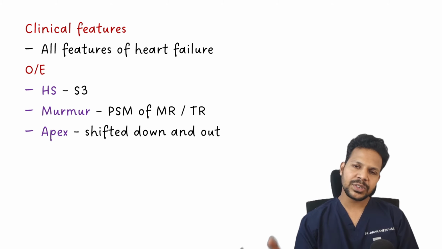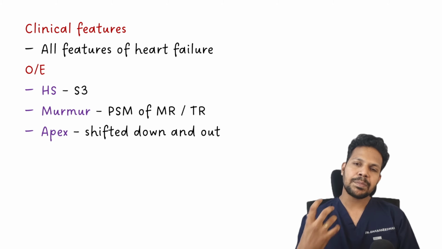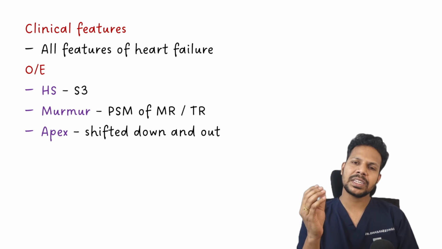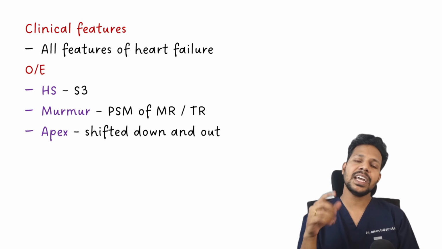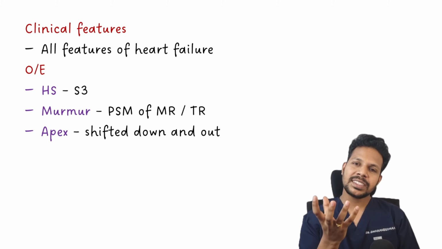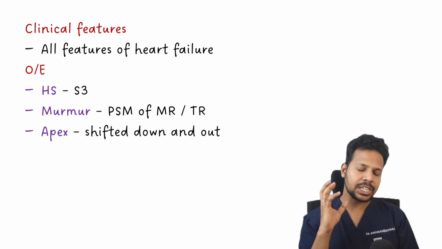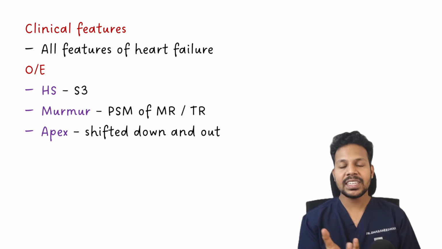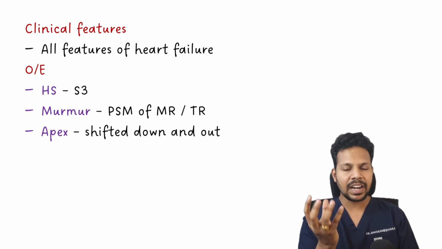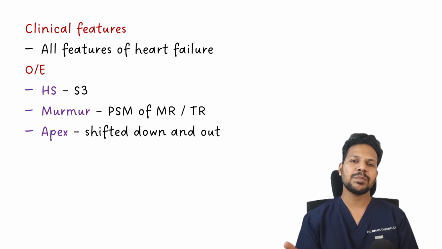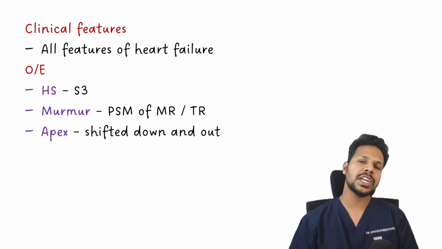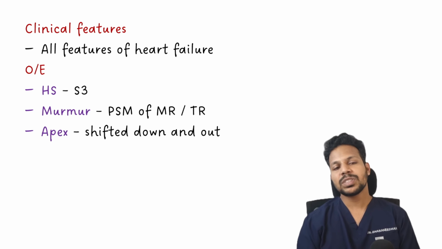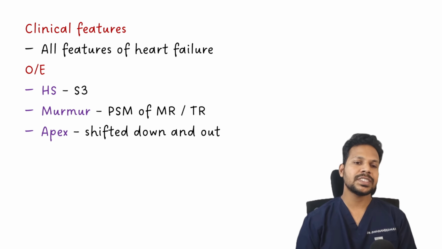When you look at restrictive cardiomyopathy, there is no shifting of the cardiac apex because there is no eccentric hypertrophy. There is only deposition of extracardiac matter inside the ventricular cavity, and hence there is probably some concentric kind of hypertrophy. It is actually not hypertrophy though. There is deposition of the extracardiac matter in the ventricular myocardium and the ventricular cavity is reduced. But in dilated cardiomyopathy, the ventricular wall is significantly thinned out and there is eccentric enlargement of the left ventricle. So the apex will obviously be shifted downwards and outwards.